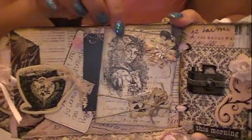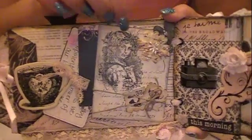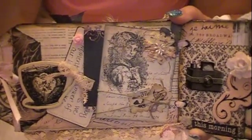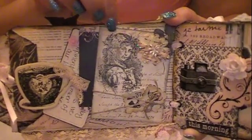She's so pretty. If you guys get a chance to pick this stamp up, you won't be sorry, and it's super cheap. I mean, it's like under $3, $2.50. You'll love it. It's really nice.